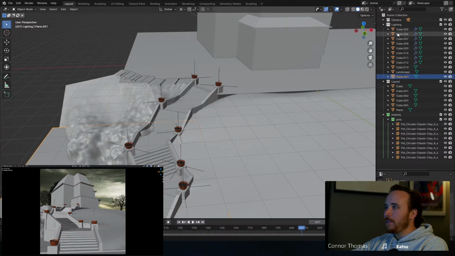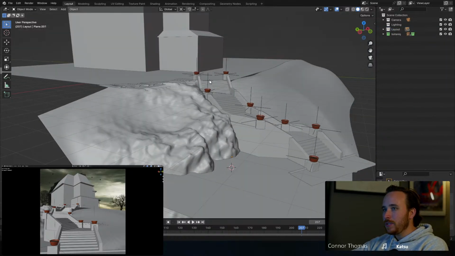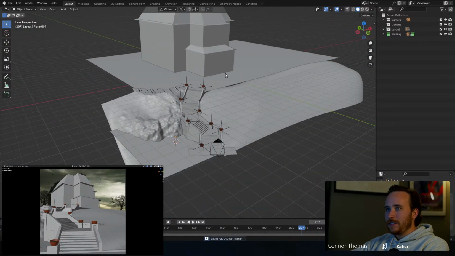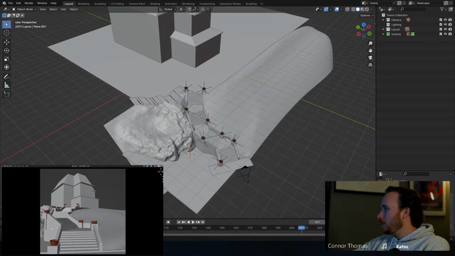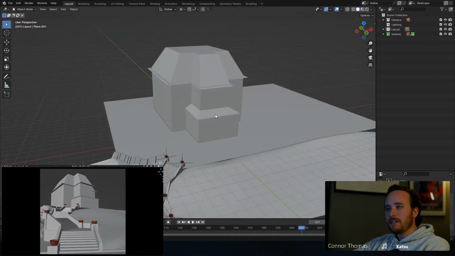Funny enough, I was trying to keep everything organized, but it's all been building inside of my lighting so far. So let's go ahead and click that layout section there. Oh yeah, now we have botanic because we added all our pots in. Okay, great, perfect. I feel like the environment is almost there. It's just now the house that needs some love and attention, and a tree.